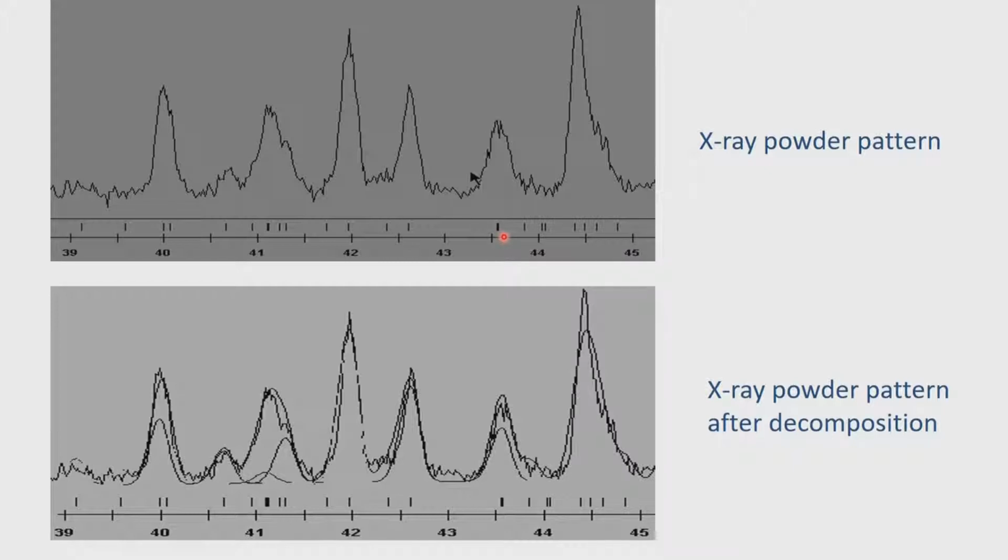It could be 2 peaks, 4 peaks, 6 peaks and so on. This is the problem in analyzing the X-ray powder pattern. The X-ray powder pattern is a one-dimensional profile extending over the 2 theta range. Therefore, the individual reflections may appear under 1 peak, or under several individual peaks. So this is the peak overlap problem. Unless we solve this peak overlap problem, we cannot get the intensities of individual HKL planes.